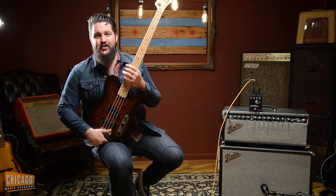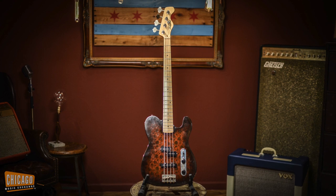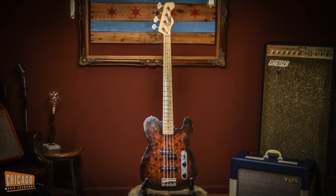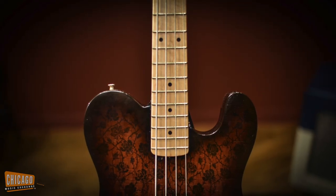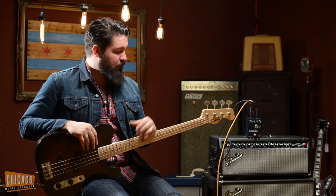Today, I have the pleasure of showcasing this really kick-ass Echopark Guitars Clarence Bass, made exclusively for us, which is kind of cool. It's got beautiful woods here. I've got this old stock maple neck here. Really, really chunky. I've got big paws, so it feels really nice.